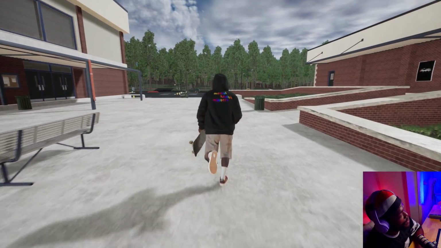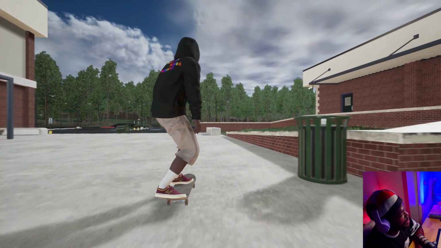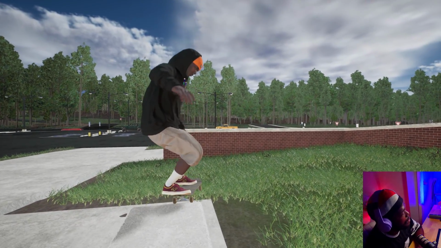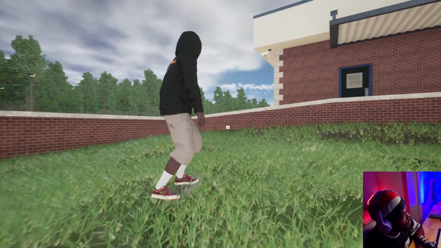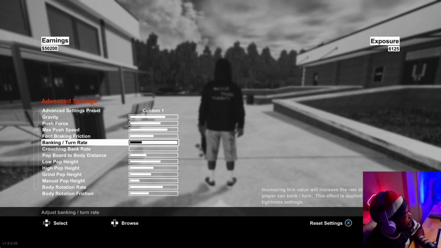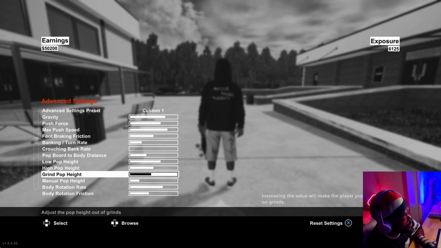Grind pop height controls how high you pop out of a grind. So for example, when you're showing the grind pop height, you want to get into a grind and then ollie out, you feel me? And my pop height isn't that high, so bro doesn't pop out very high from the grind, because to me that's kind of realistic. But if you turned it up from where I have it, which is almost dead center, your pop height will be through the roof out the grinds.